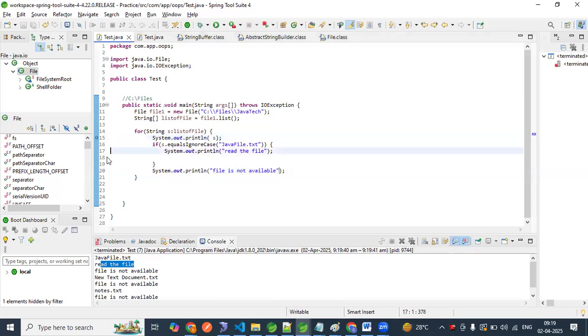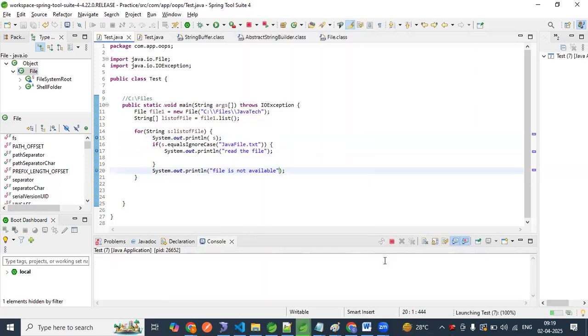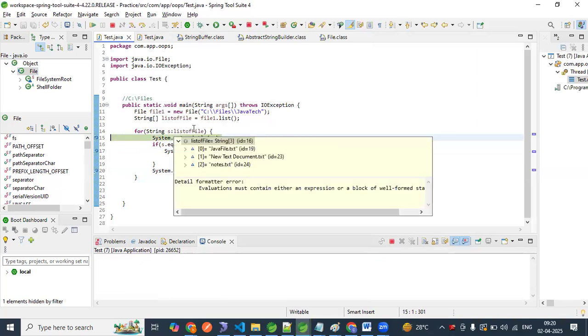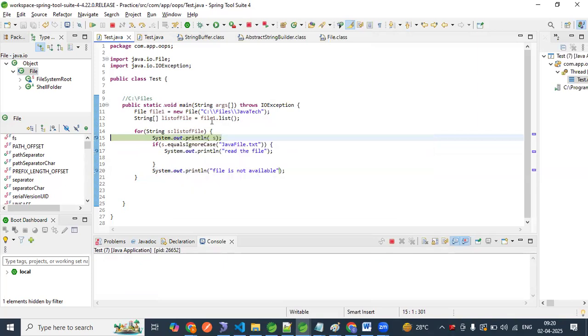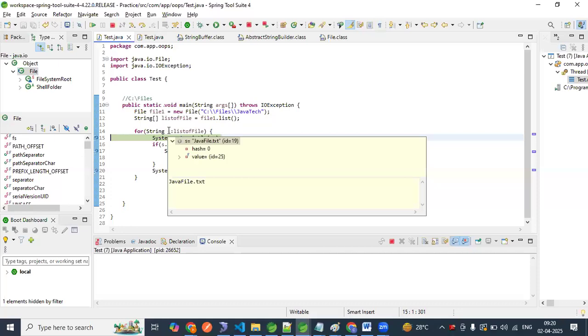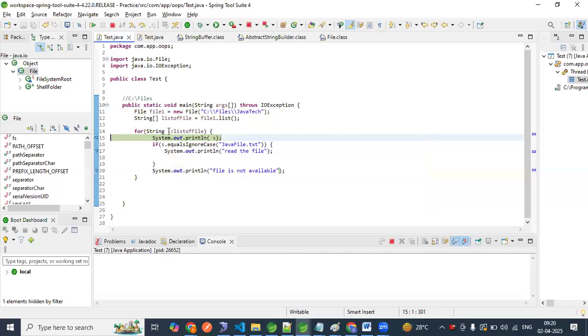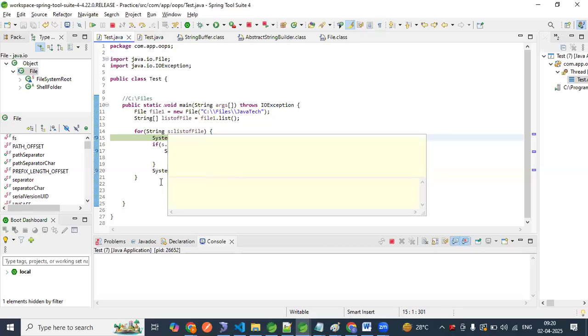Now try to observe how many times. Debug as Java application. Come here. The pointer will come here. See, the list of files has three files: Java file.txt, new document.txt, notes.txt in array positions 0, 1, 2. First it will come here. What is s having? Java file.txt. Okay, that is fine.